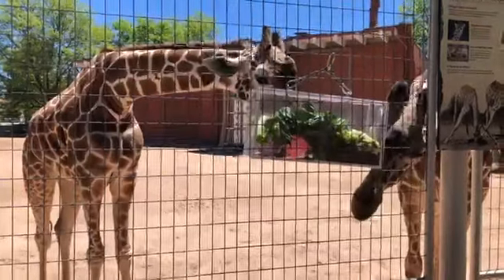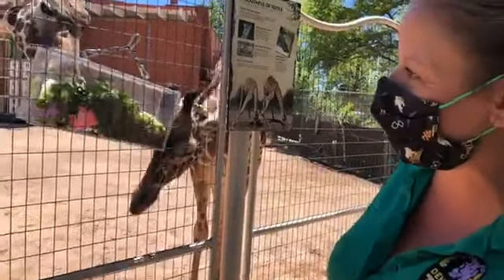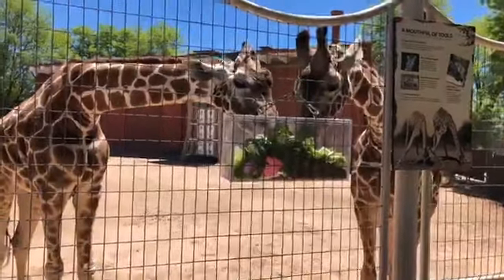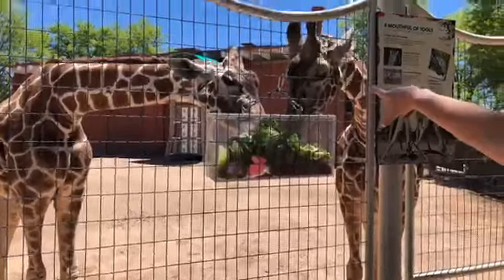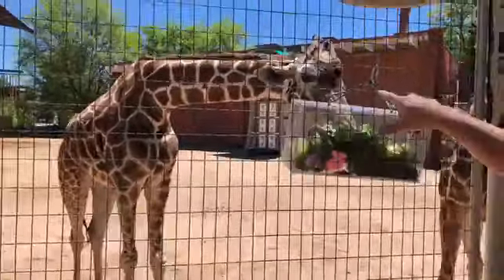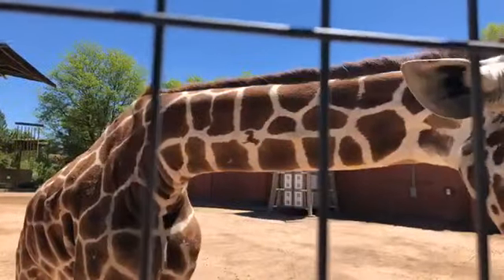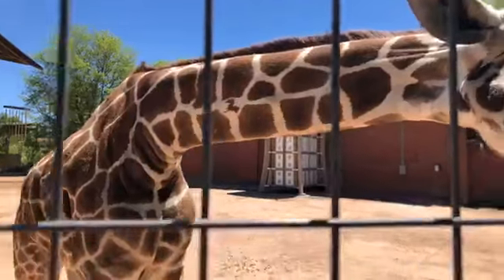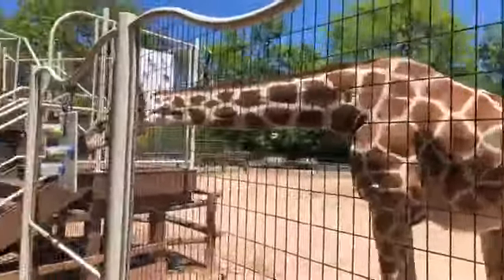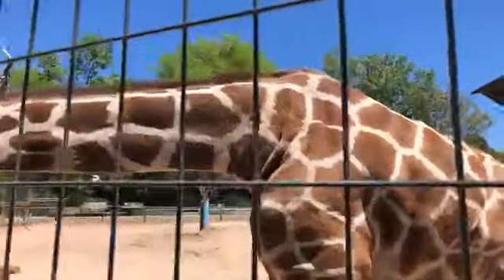Someone wants to know how many spots they have — too many to count, so I've never actually tried. They do have a lot of unique spots, and one of the ways we tell them apart is by their spots. The three giraffes we have are very different colors. Dobby has kind of a brown and dark face, but his mom almost has a black face — you can see her lobster spot on this side. Halfway down Hessie's neck there's this perfect little lobster spot, and that's one of the ways we identify her. Hessie is the lightest, with a very blonde face, and we call the spot on the base of her shoulder the bat signal.